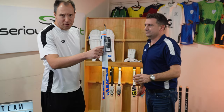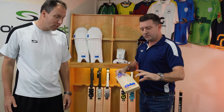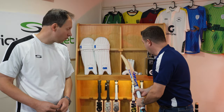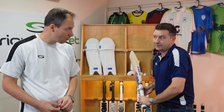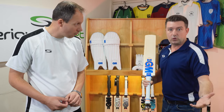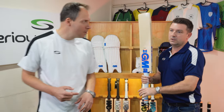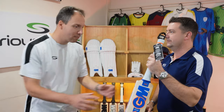For me, this bat sits somewhere between the Prima and the Chroma. You've still got a high spine — you haven't got the real rounded shape that the Chroma's got. So that balance is somewhere in between the two. If you were unsure, I think it's a good solid bat to go for. I wouldn't be adverse to using this myself — it's got that good balanced pickup, and depending on what grade you go for it will depend on the willow. It's a solid bat in the range and I think it will do well. The colours are quite striking and I think that will be a popular choice. I'm going more towards the side of yes — probably my favourite so far. Will it stay that way? We'll see. I bet it won't.